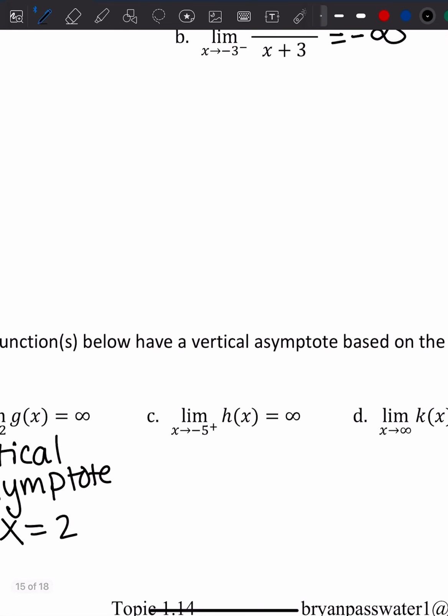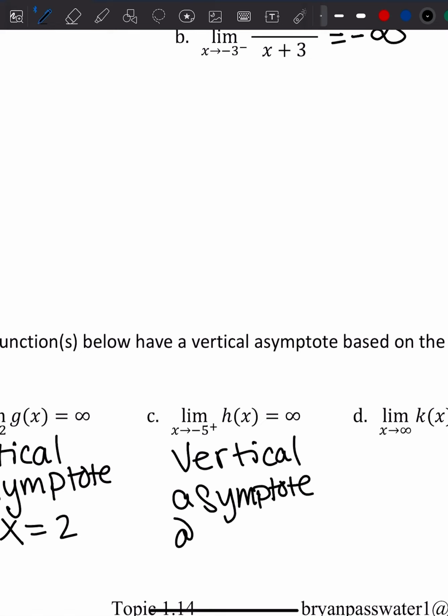When we're looking here, the limit as x approaches negative 5 from the right side is equal to infinity. This absolutely means we have a vertical asymptote because we are going towards an infinity, and our x value is a specific number. So we have a vertical asymptote at x equals negative 5. Just because it is on one side, it doesn't mean the other side has to be as well. We could have some really weird piecewise function graph, but we know for sure there's a vertical asymptote because we get that infinity for a y value.